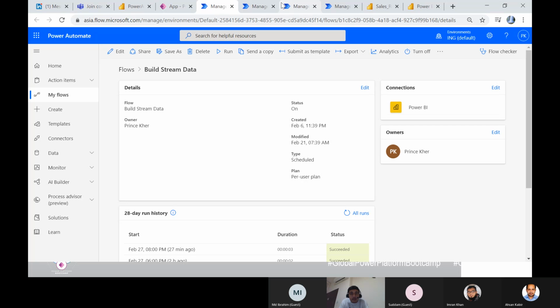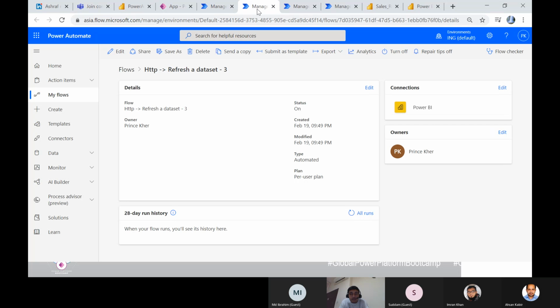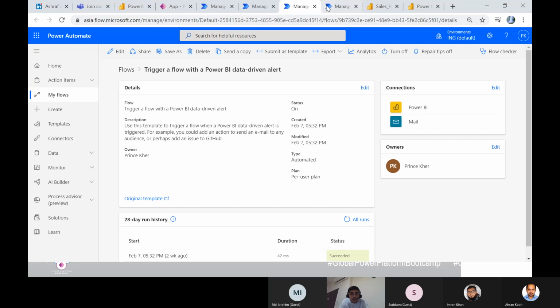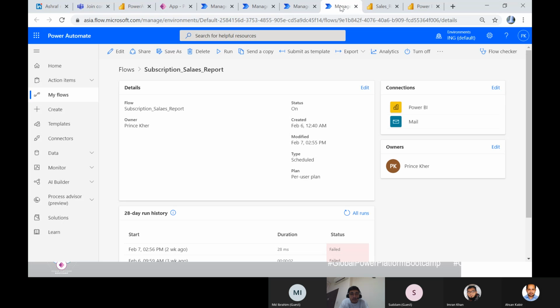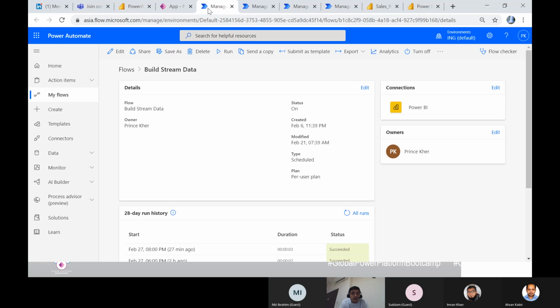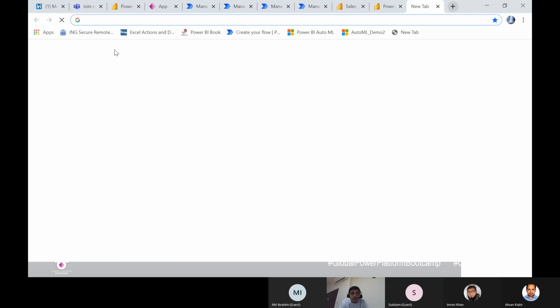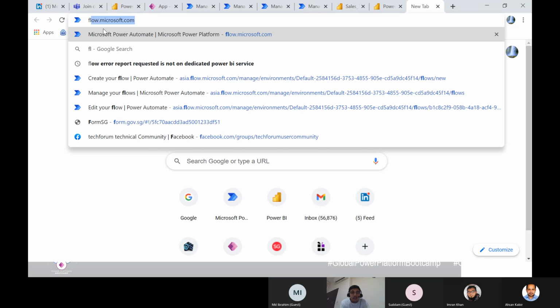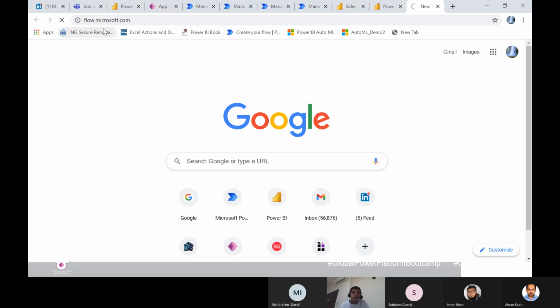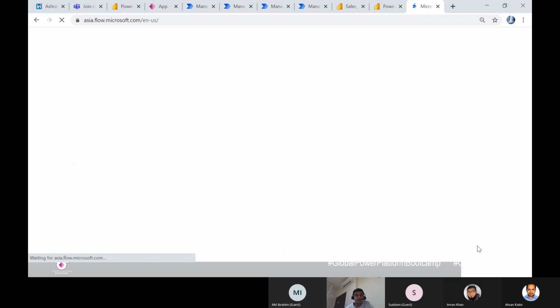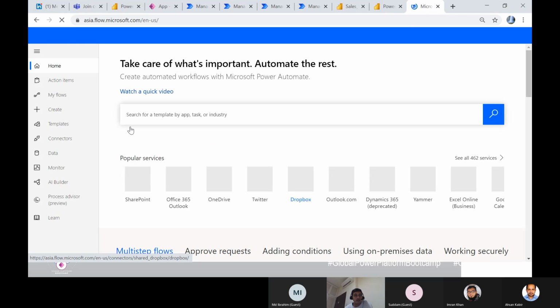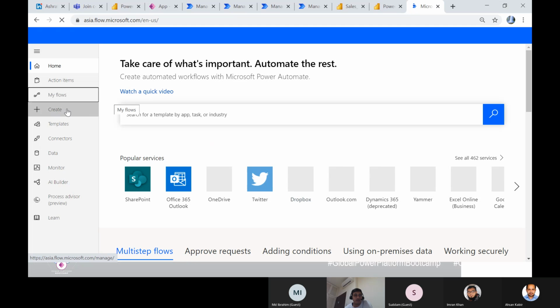Let me see where I have this one. No, trigger a workflow. Okay. I'll just show you how quickly you can do this within seconds. So just create your flow.